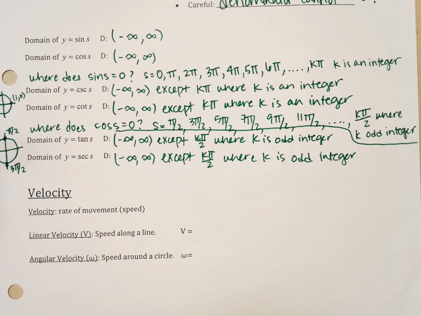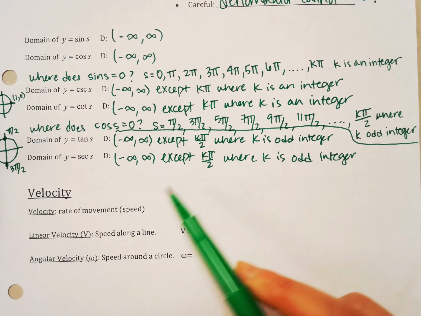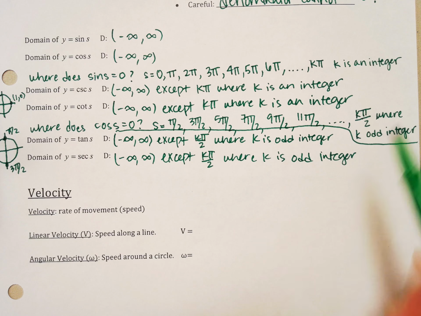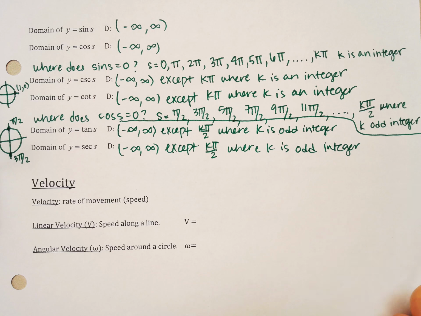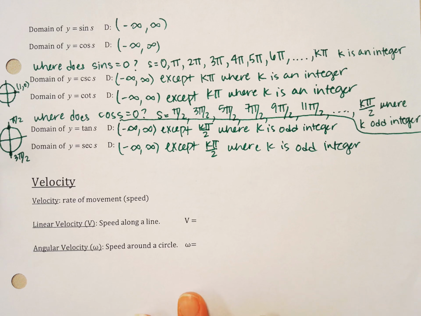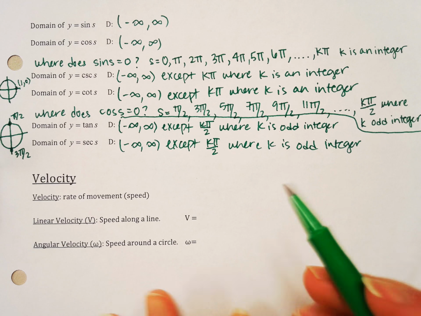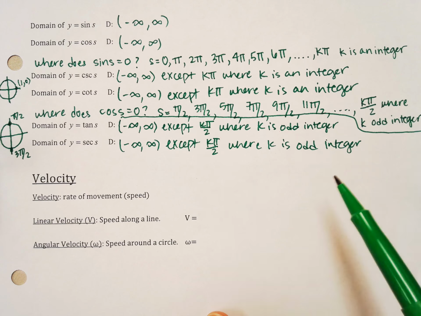And those are the only values. It's an infinite number of values, because I can go around my unit circle an infinite amount of times. I can find all those coterminal angles, but they're all in the same pattern. They all have k pi over 2 and k is odd. So that's part 1, deciding what our domain is for these values.